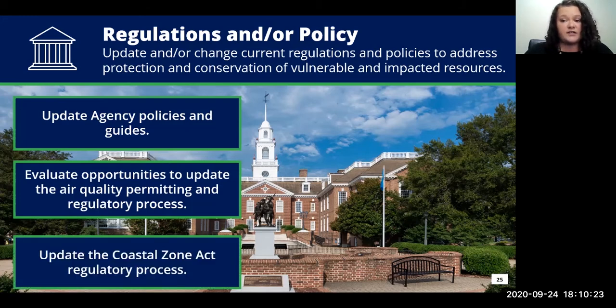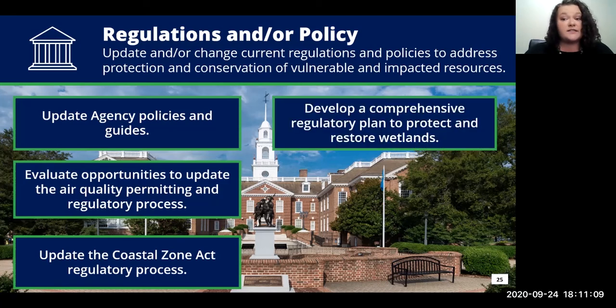The next potential action is to review the state's Coastal Zone Act regulatory process to ensure that all CZA permitted activities in the coastal zone include sea level rise considerations. The recent Coastal Zone Conversion Permit Act made a sea level rise and coastal storm plan a requirement for proposed alternative industry uses at existing sites. However, this plan is not required for current or new permitted facilities under a standard CZA permit. This potential action would help ensure the safety of those who live and work close to these areas, but also increase the financial stability and resilience of the business.